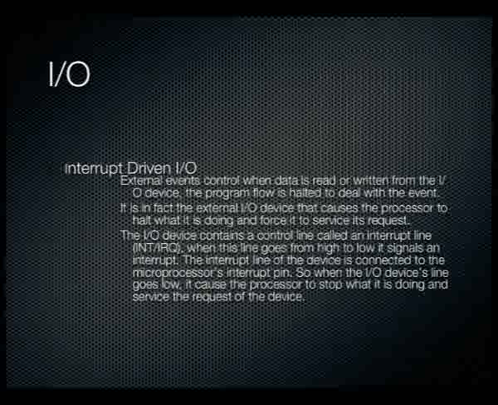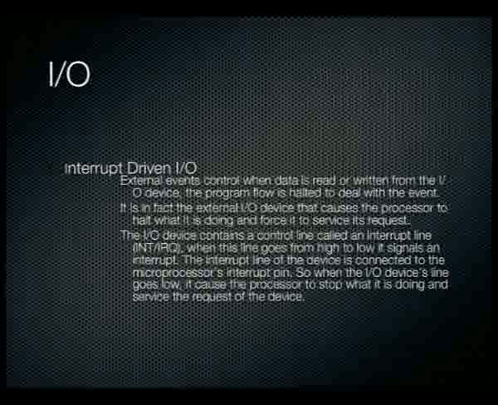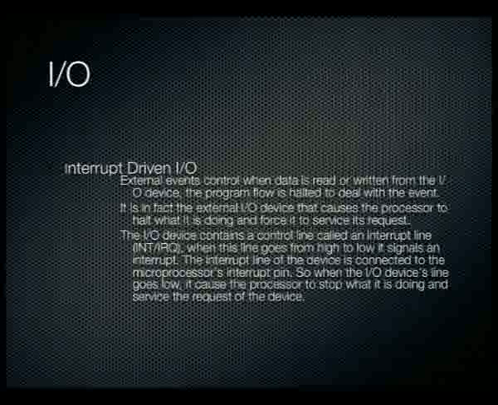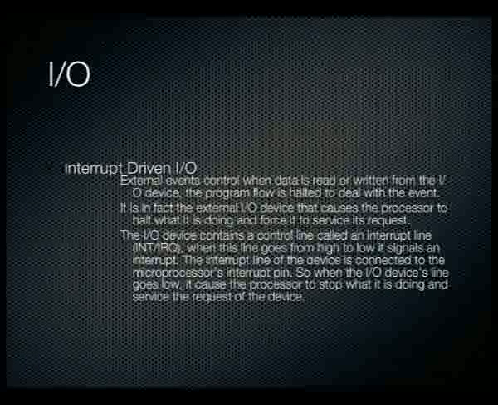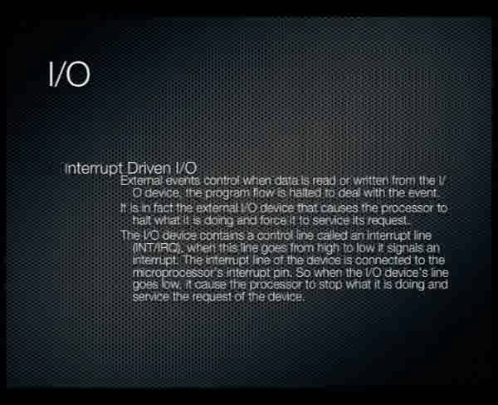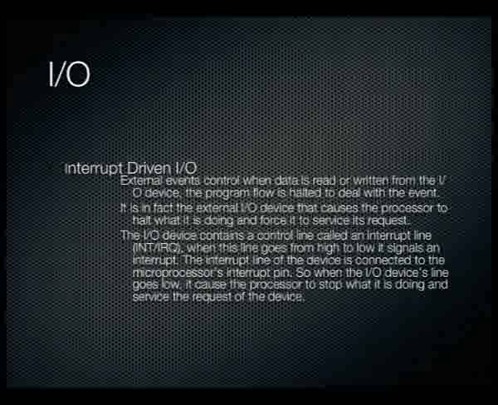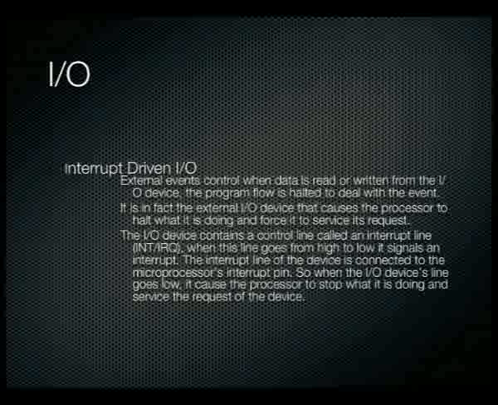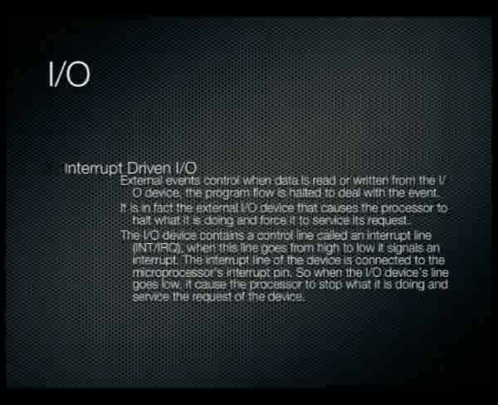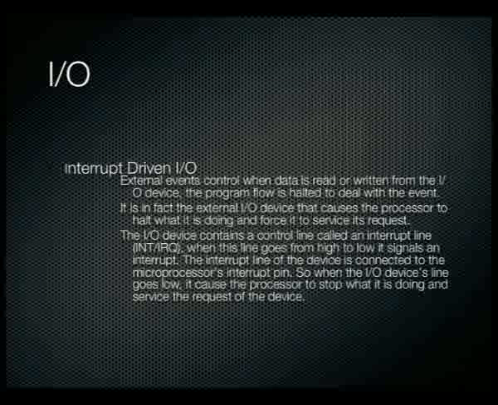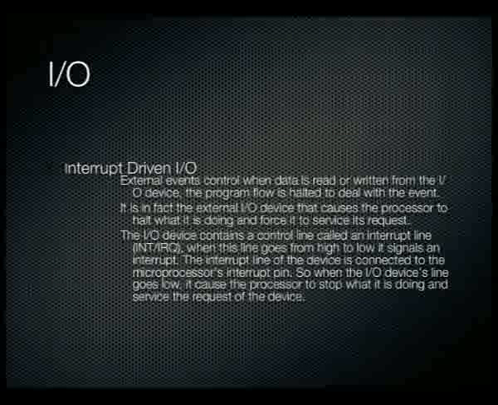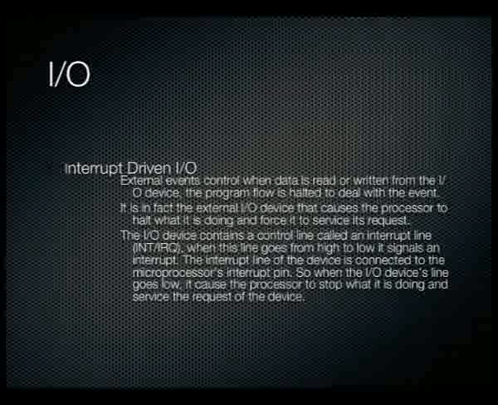The I/O devices effectively contain a control line called an interrupt line, so a device is able to trigger an interrupt via this IRQ or INT line. A particular subsystem may receive some data and say, hey, I've got some data. It informs the processor that it's got data by simply firing a signal down this interrupt line. So when that device has a bit of data that the processor needs to deal with, it drags its interrupt line low, causes the processor to stop what it's doing, and makes the processor service that request.